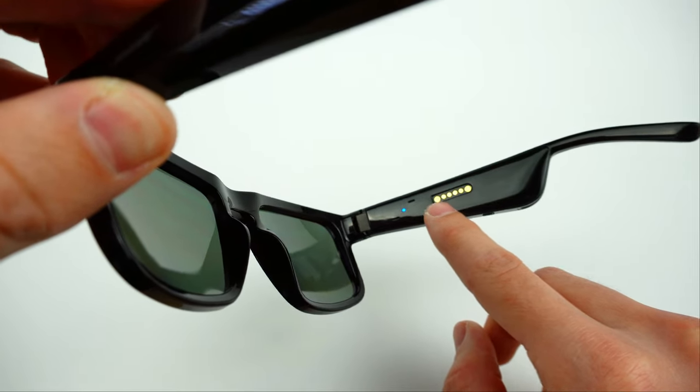Talking about the battery — it comes with a little wire that connects like a magnet on the right side of the glasses and then plugs into your wall. It takes about an hour to charge and lasts about five to five and a half hours, which is pretty accurate. If you charge it for half an hour you should get about two to two and a half hours, and even if it dies you still have sunglasses, so it's a win-win.